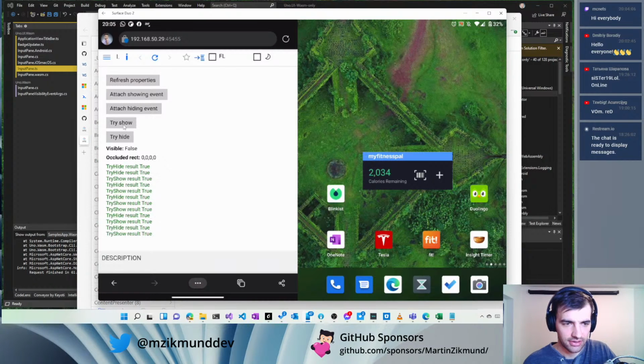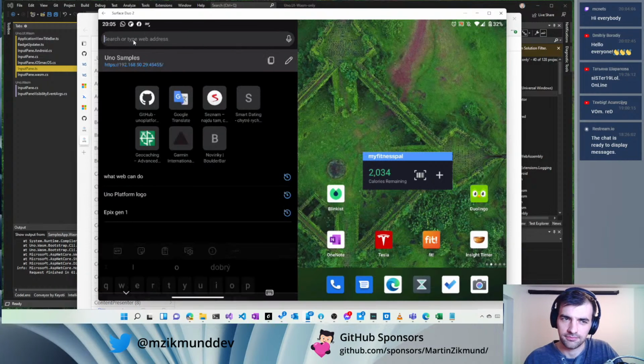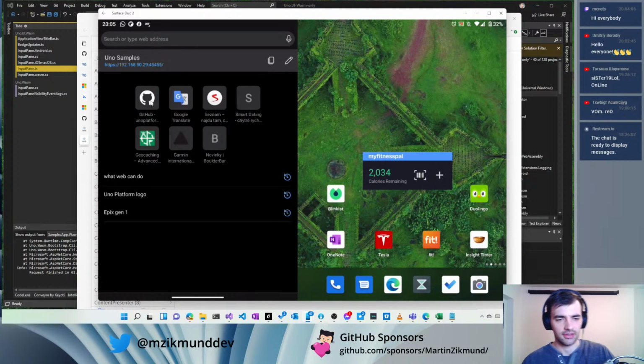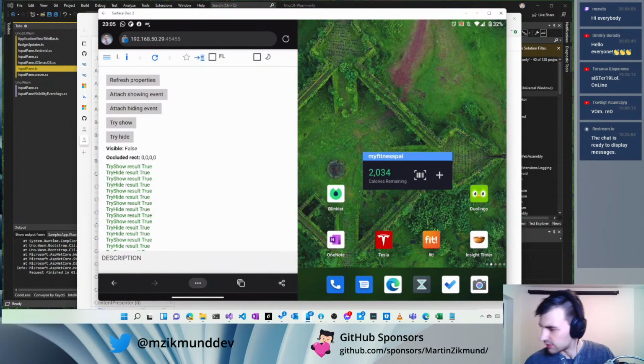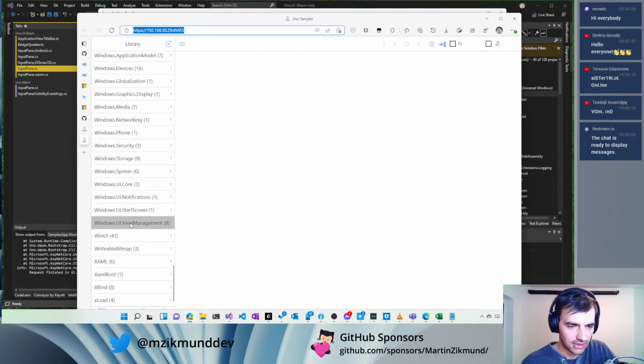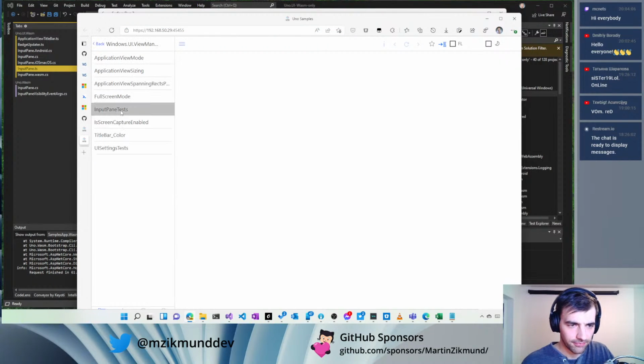It's saying the result is true, but it's not doing anything useful. That's interesting. So why is it? Okay, let's try in the browser to just see if the API is actually called.